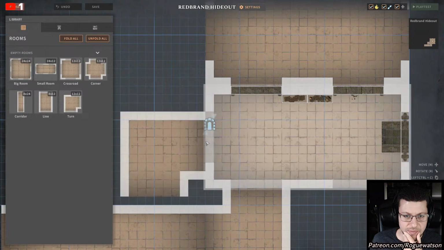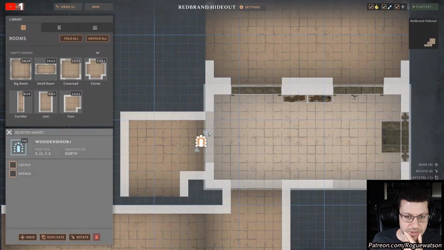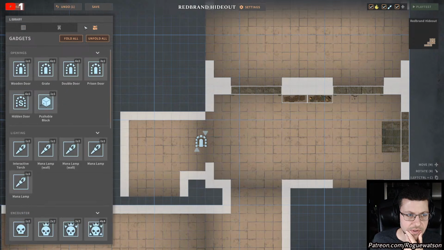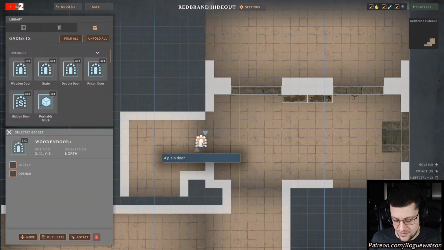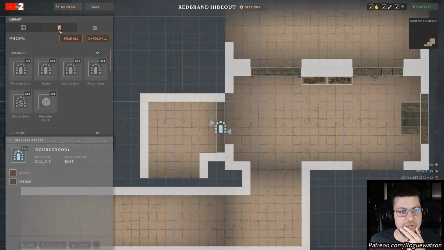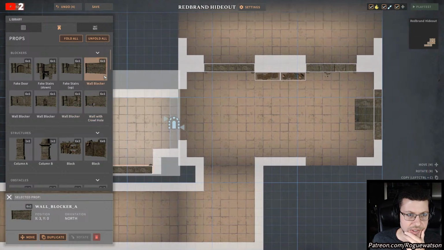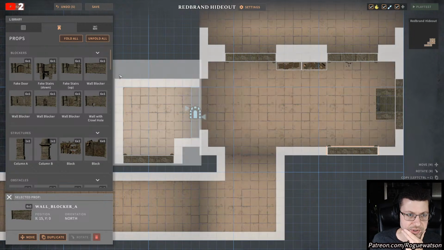How do you take this guy, make him bigger? They are just set up in very specific sizes. But double door is 6x1. That's weird. We can just do that for a straight up door. Okay. This needs to be a wall blocker. A wall blocker. This needs to be a secret door.